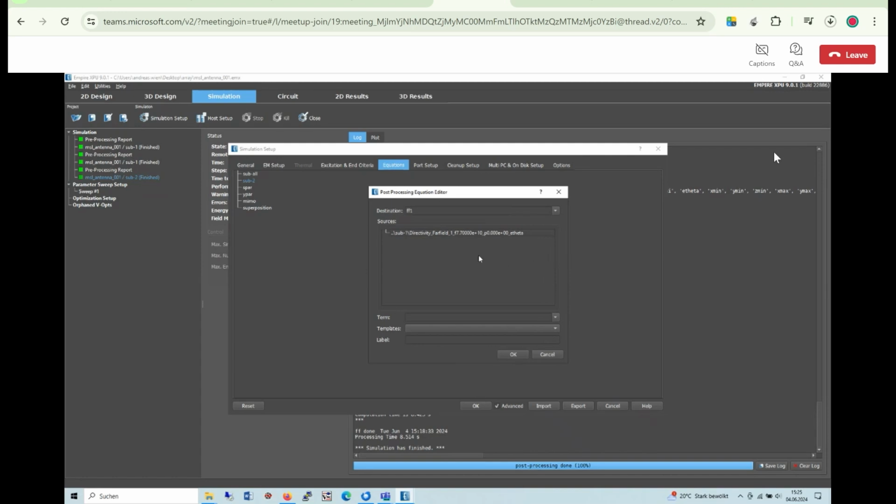Make it larger. You see it now that I use the far field results from folder 1 with a phi equals 0 and the E theta component.